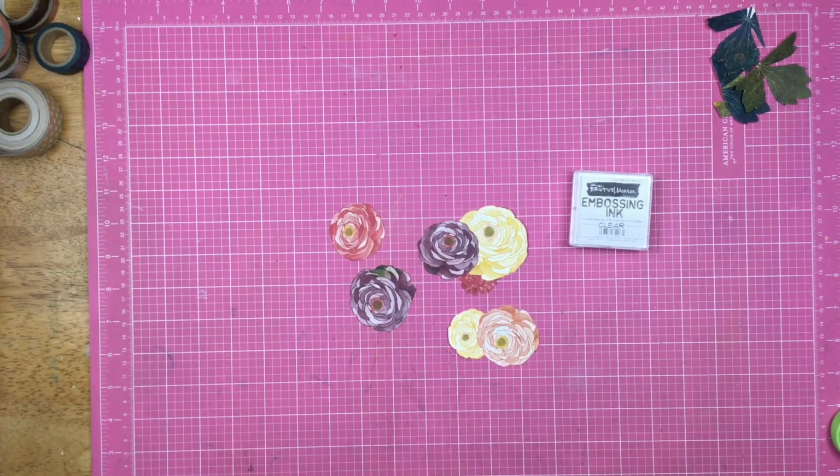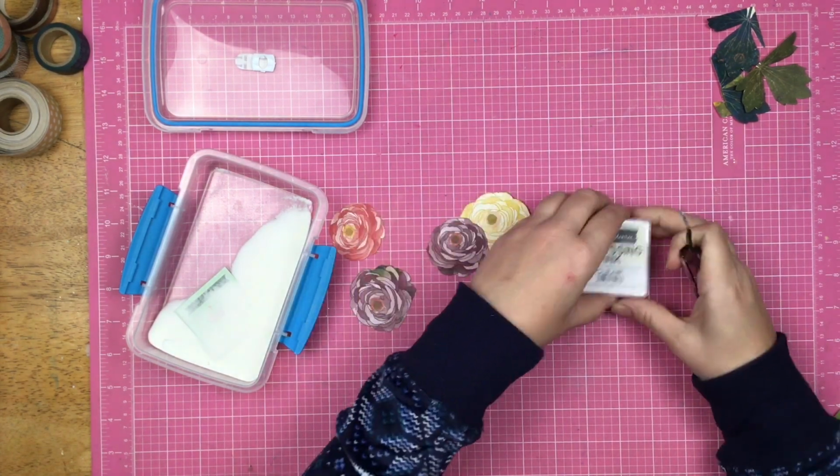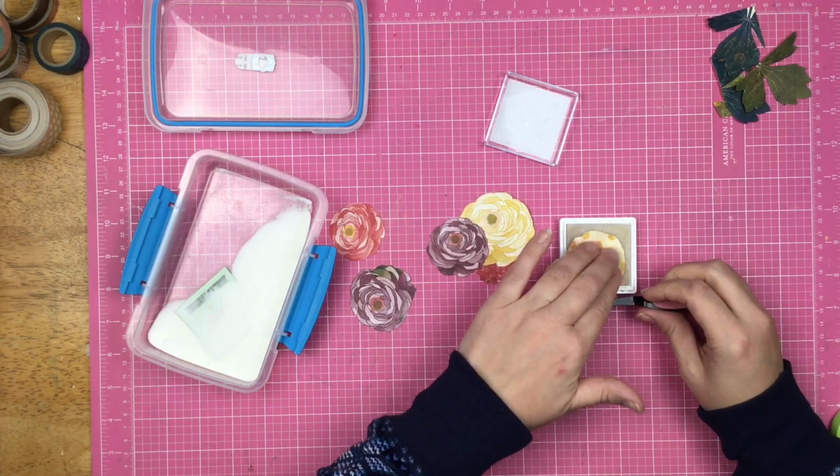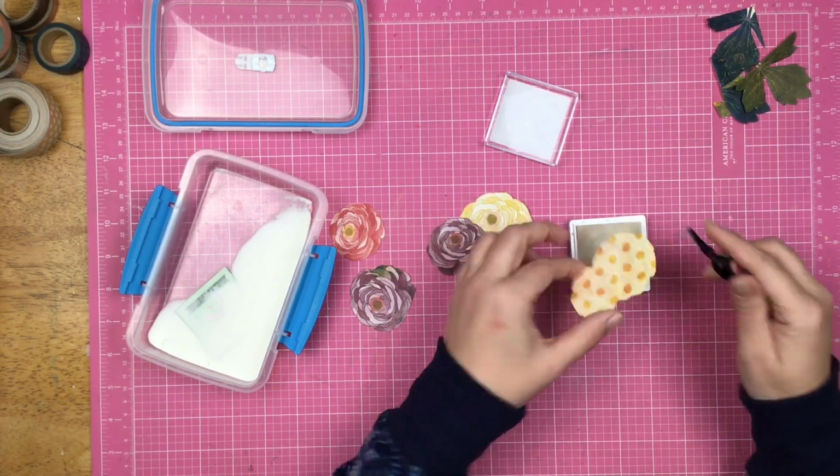Now just to liven up my florals here, I am going to take my embossing ink pad. It is a clear embossing ink, and I am going to emboss my florals. Now this is something that I love doing.